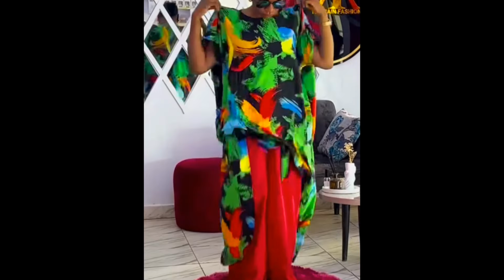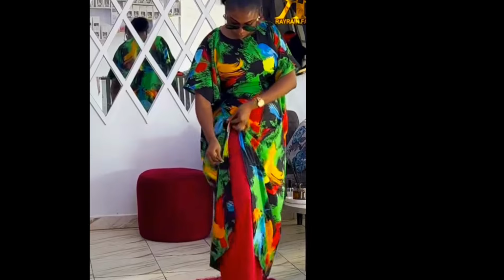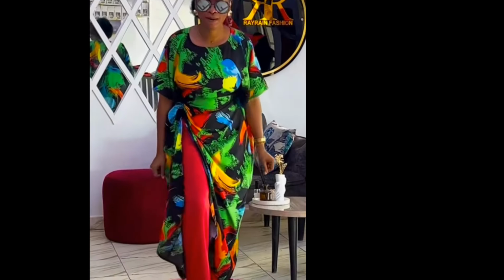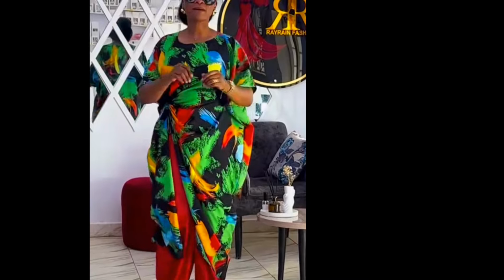In today's tutorial, I'm going to be sharing with you how to cut and sew this beautiful Bubu dress with a drawstring and a tight waist. It is very simple, detailed, and beginner friendly. So if this looks like what you really wish to learn, please watch this video till the end.